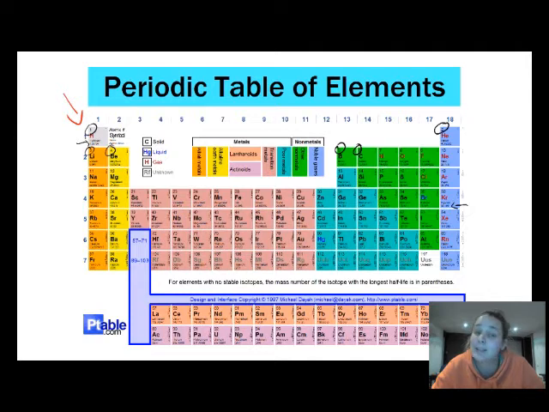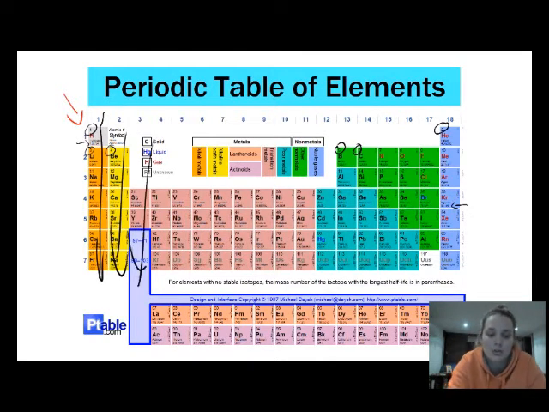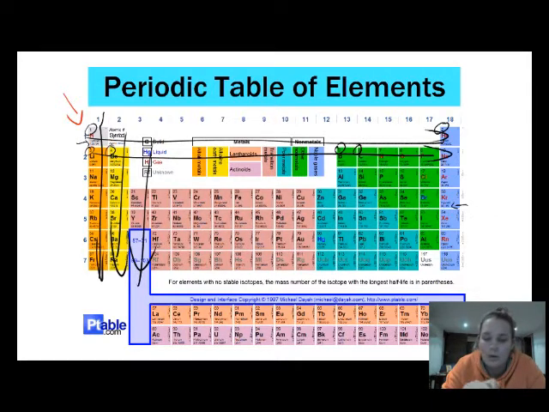If it's not charged, and this is important for you to remember for later, then my number of electrons will be exactly the same as my number of protons. Remembering that my protons have a positive charge, my electrons have a negative charge, and my neutrons are neutral. They have no charge whatsoever. So we've got our groups that run down our page, our periods that run across the page, and we know how to read our elements a little bit better as well.